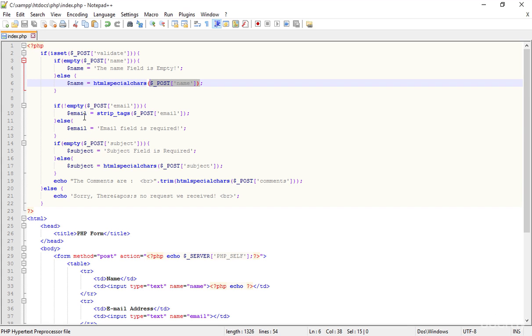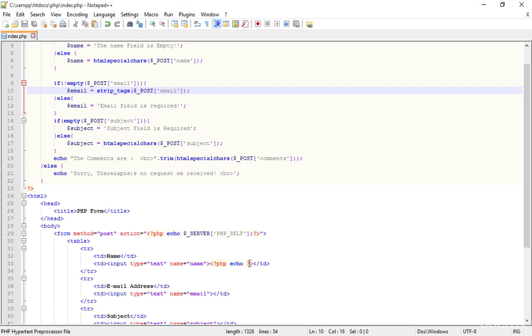And obviously if the email is not empty, then the email variable should have the value of the post email, and else, if the email is empty, then the value is email field is required. In the same way I'm doing all the things, the subject and the subject. It means the subject can have any value from these two values, and the same for email and name, according to that.